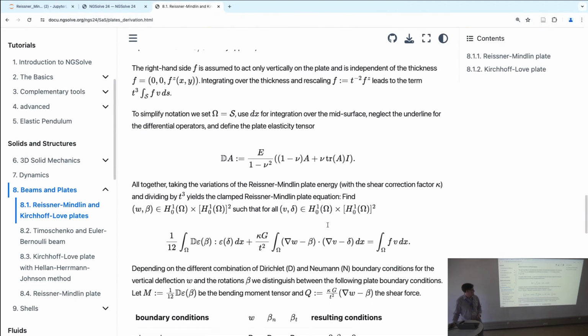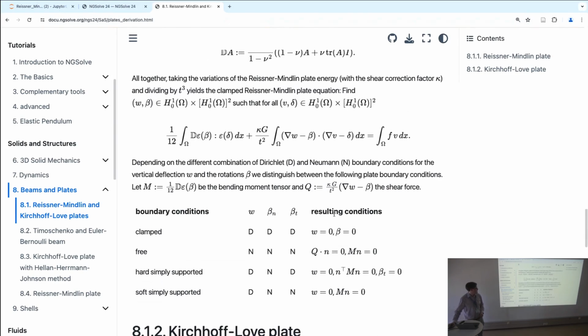Here. This is the Reissner-Mindlin plate equation, where the first part, for beta the rotation, is the symmetric gradient of the rotation; this is the bending energy, with some material parameters hidden there. And the second one is the shear energy. So we compare the difference between the gradient of the vertical deflection and the rotations. And the thickness parameter here, they are scaled differently, and this is a source of locking problems if the thickness becomes very small.